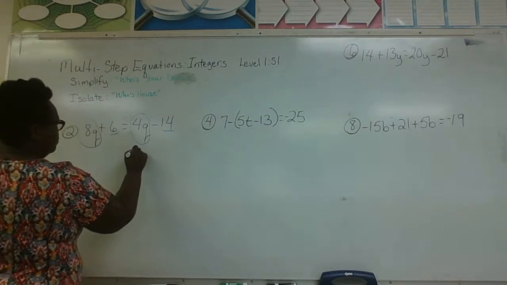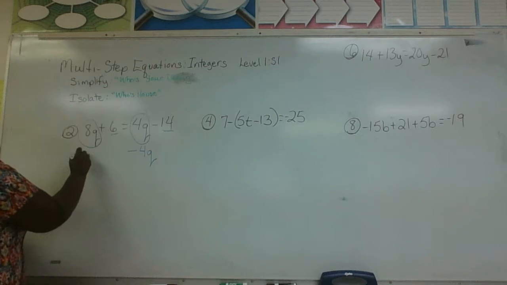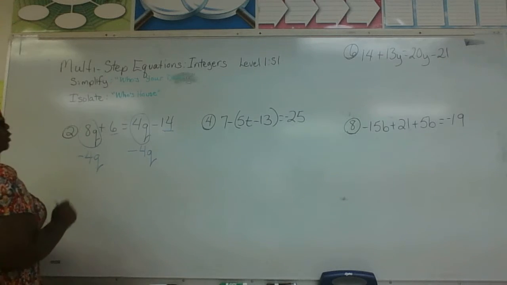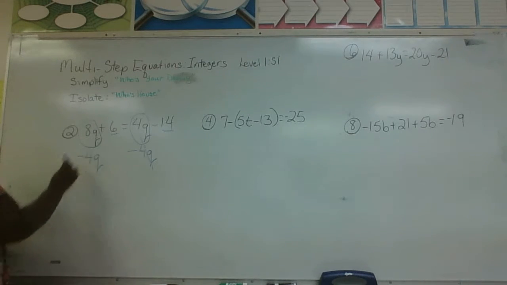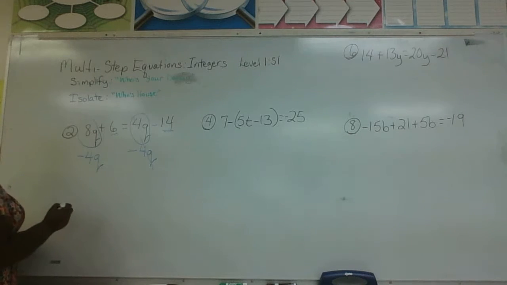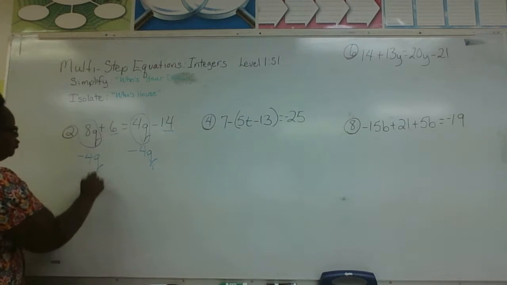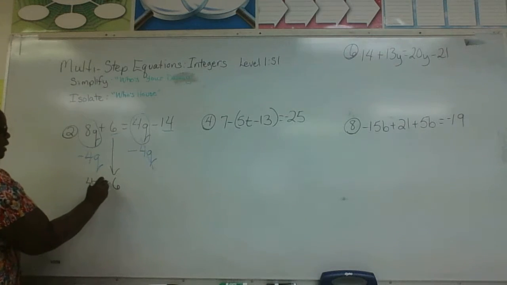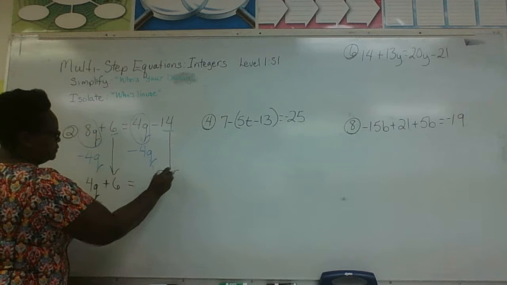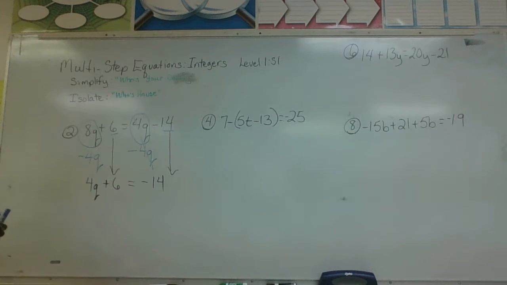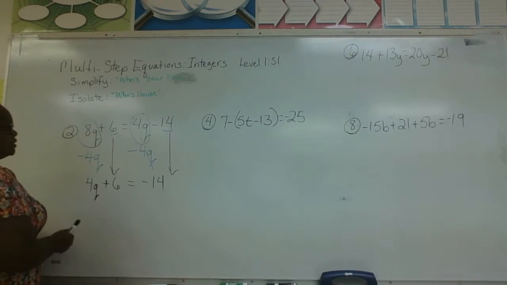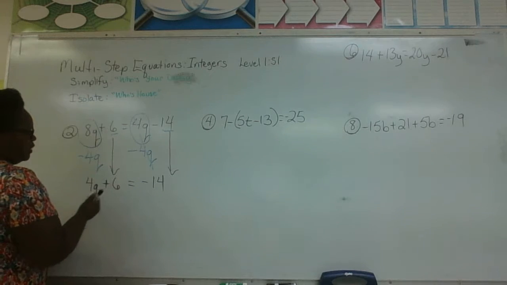Okay, so here we take the 4q from this side and we move it to this side by taking the inverse of it. That cancels this 4q out, and therefore 8q plus a negative 4q is going to give us a positive 4q. And then we rewrite our problem, bringing down everything that is still remaining in our problem here. Okay, now we note then that the 6 is on the left side of our equal sign.